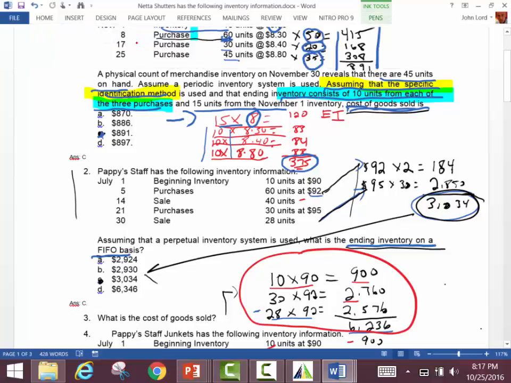Okay, all right. So what's happening? They said that they sold 40 right here, didn't they? Okay, so since they sold 40, where do you want me to get those 40 from using first in, first out? Where do you want me to get them from? Just talk me through it. Right, first in, first out. So I need 40, don't I?